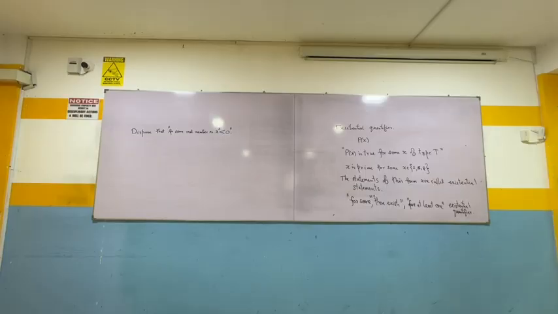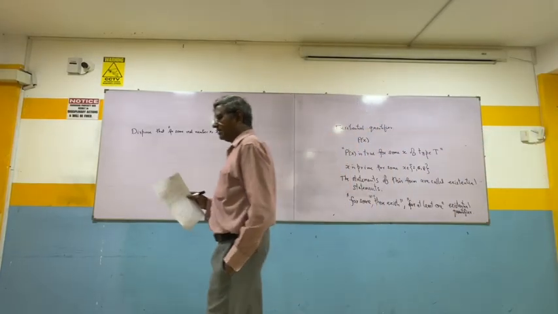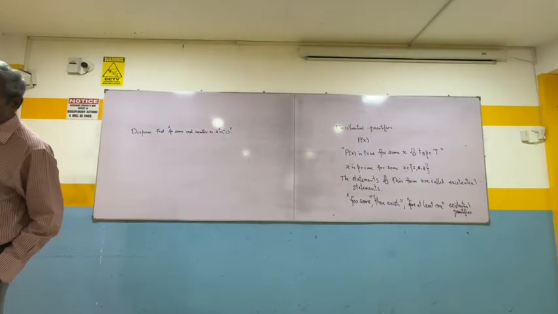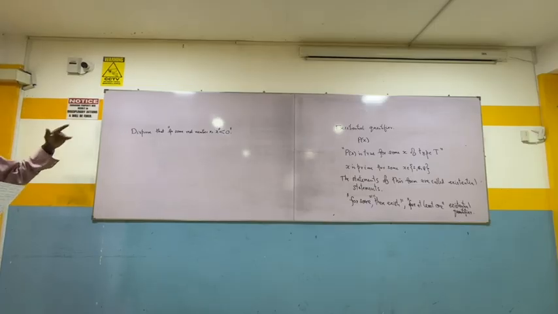If you want to prove an existential statement, you need one particular value and show that that value satisfies the given statement or inequality or whatever. But in order to disprove this thing, what do I have to do? I want to disprove that for some real number x, x squared is less than 0. What should I do?